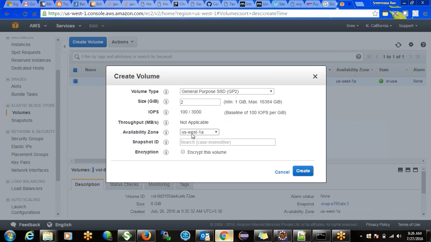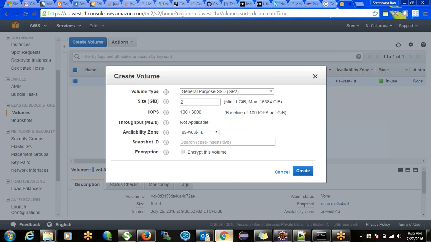In whichever availability zone our instance is running, we have to create the volume in that specific availability zone. Then only can we attach these volumes to our existing or newly created instances.